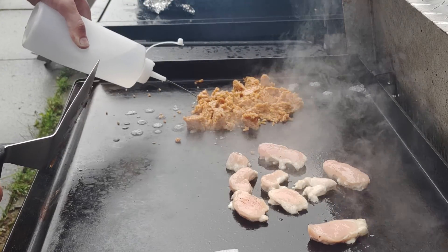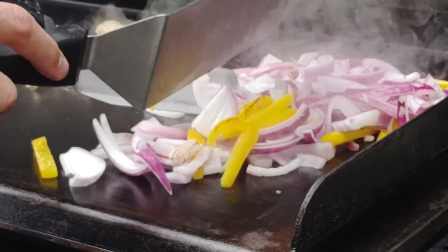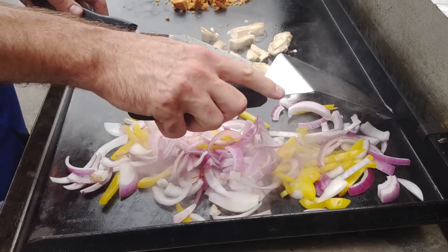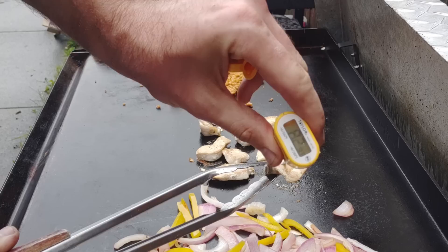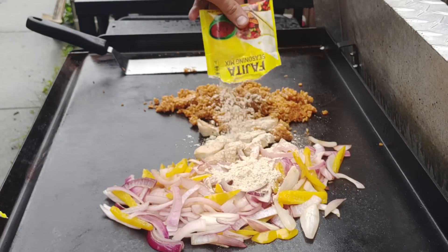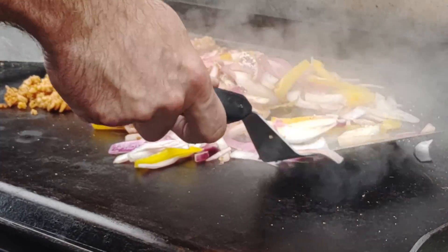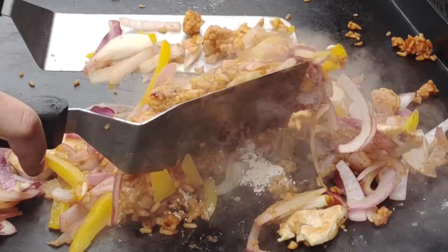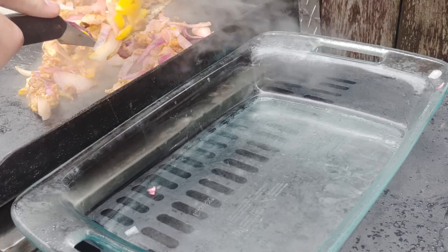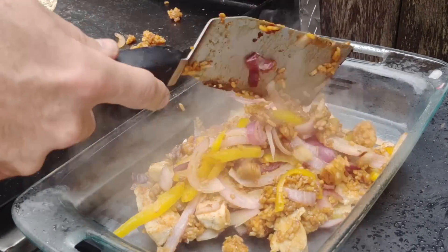My only regret with this whole meal is not using enough food. I would have doubled everything up — two pieces of chicken, maybe three, two bags of rice, another pepper and onion. You'll eat it during the week, I promise. My wife and I always eat this because we get home late. Make sure your chicken is above 165 — it's at like 190. This is so easy to either throw on the griddle if you prepped it in the morning or just pull out of the fridge. It's a fajita mix — throw some water on there. Obviously you could add tons to this: pico de gallo, sour cream, salsa, cheese, avocado, cilantro. We like to just put it in a Pyrex container and grab it for a quick dinner.